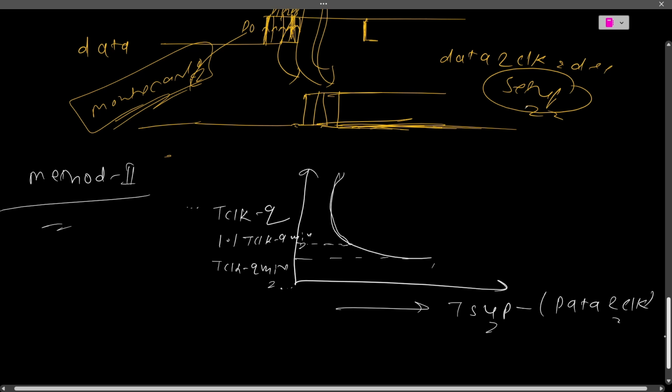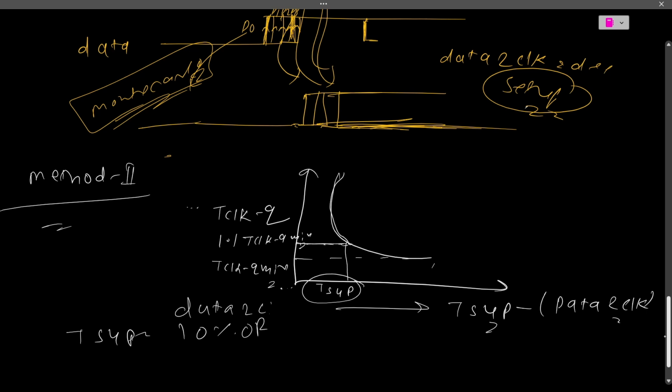Okay, so what we will do is we will take this point and we will take our T setup. T setup will be the data to clock at the point where clock to Q is 10% above the clock to Q min.